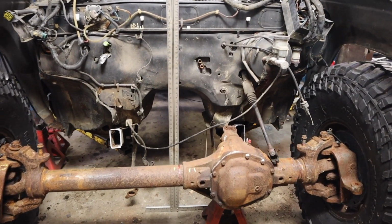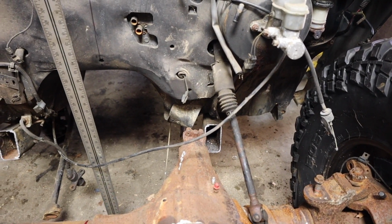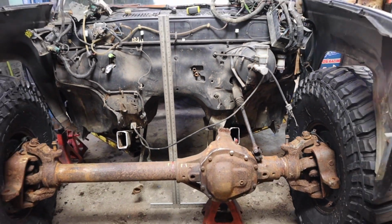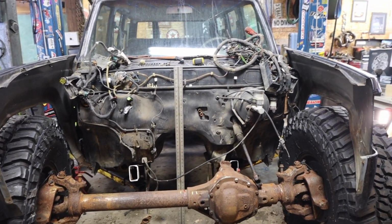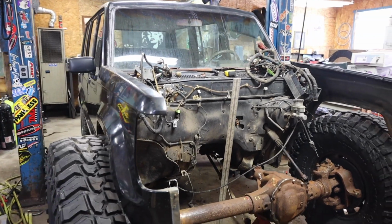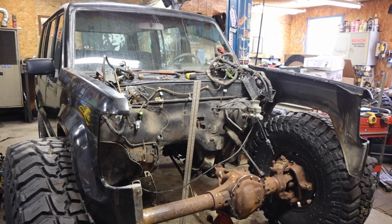Essentially, with the suspension travel set up the way that I want to have it, we'll have 7 inches of up travel, 7 inches of down travel, so the vehicle would sit about 7 inches up from where we currently are. So just imagine a Trooper with a 7-inch lift. Not crazy.